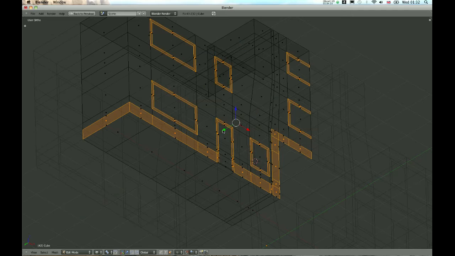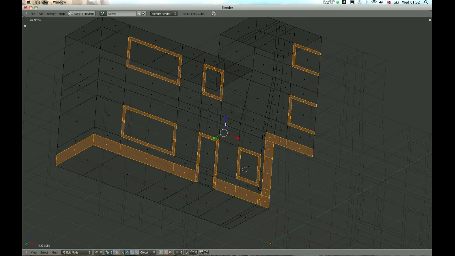Okay, so let's undo that again. Right, so what we want to do then is to make sure that this is still joined, what we need to do is we need to extrude it and press our left mouse button. And then what we need to do is shift and right click this face so that it's not selected.